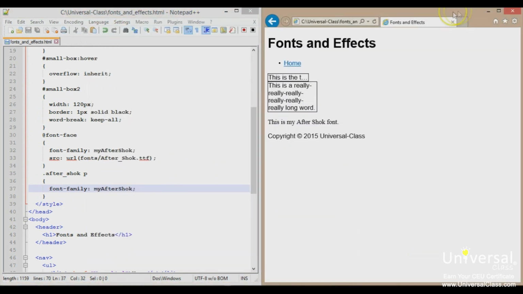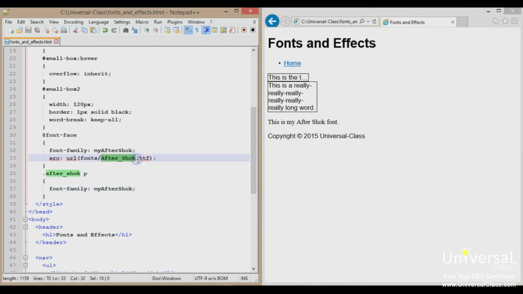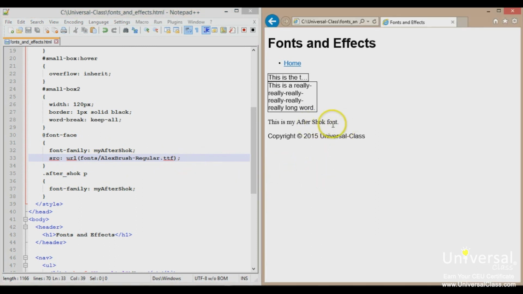Okay, so what I can do is just simply change the name of the file. I don't have to change what I called it in my code. All I'm doing is just simply replacing the name of the file that's going to have the font that I want to play with. And so now if I come over and refresh, if you watch, now we get an actual script. So we get something that's much larger, much different font. And the only thing is it's a little bit smaller, it's harder to read, and we would want to make it larger to be able to read it better.